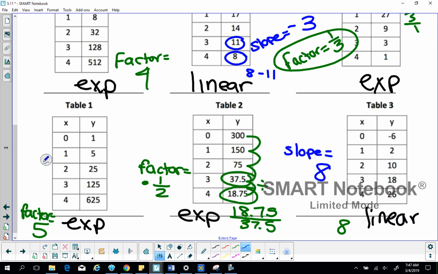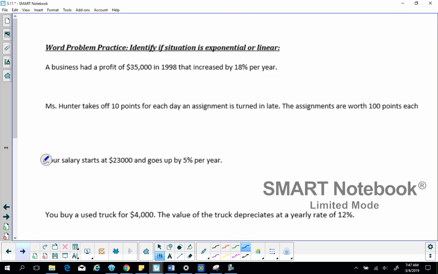Yeah, no, maybe? Cool. Okay, last thing we're doing is looking at word problems. I don't need you to solve them or anything like that. I just need you to identify if it's linear or exponential. I know in word problems, exponential usually means multiplying by a percent or a fraction, or words like half, double, triple, like in the Mario example. That usually indicates it's going to be exponential. So let's look at this first one.